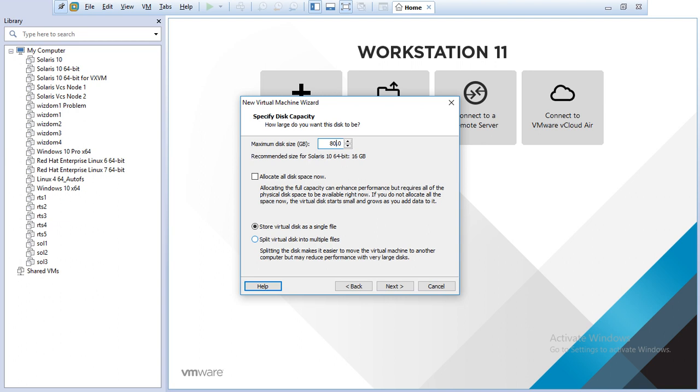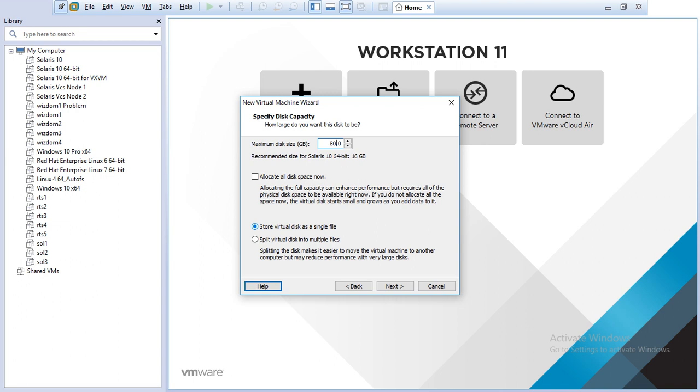So those 10 more files will be stored in the E drive itself, here and there. That is not safe and doesn't look good. So if we click on store virtual disk as a single file, all those files will be stored in the IBM 1 folder, which I created just a few minutes back.